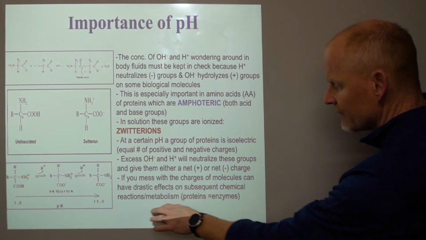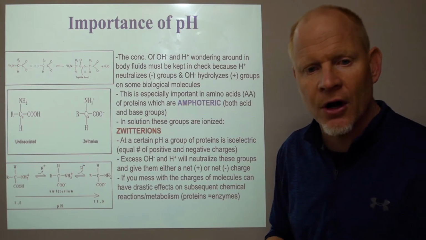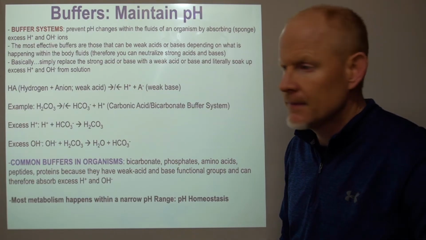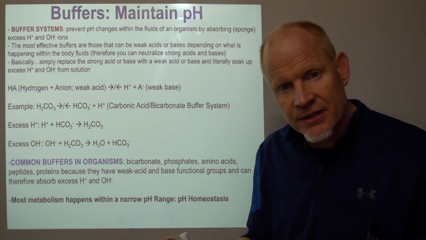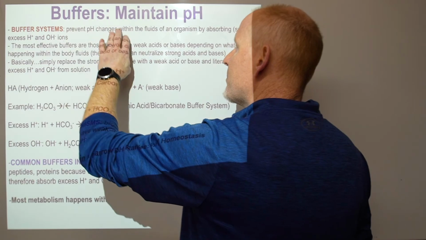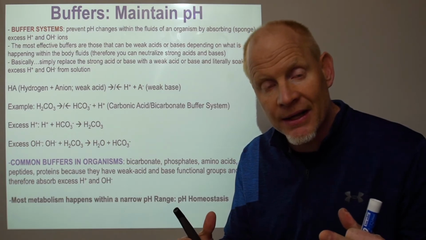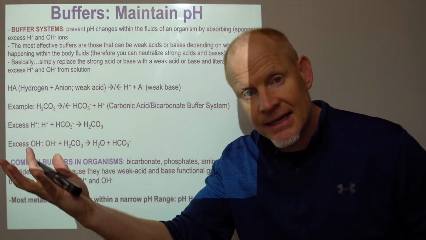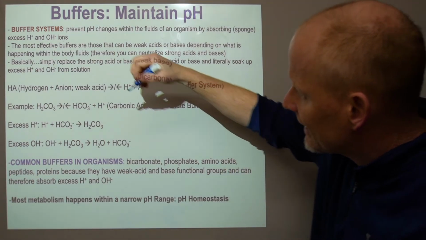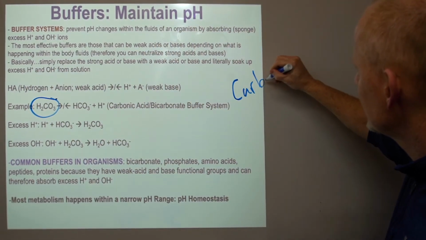So changing the proteins that are involved with metabolism, by changing pH and the number of charged groups, can really alter our body's ability to survive and do what it's supposed to be doing. Okay, so to prevent pH changes, we have buffers in our body. We have natural buffers. A buffering system is anything that prevents a pH change. And it's going to involve amphoteric molecules, molecules that can absorb both protons and excess hydroxides. One of the best examples in your body is this molecule right here, which is called carbonic acid. All right, so carbonic acid.